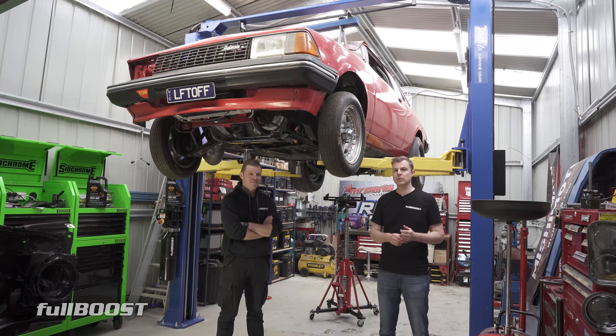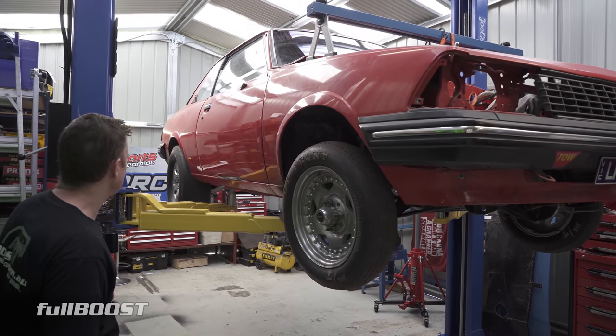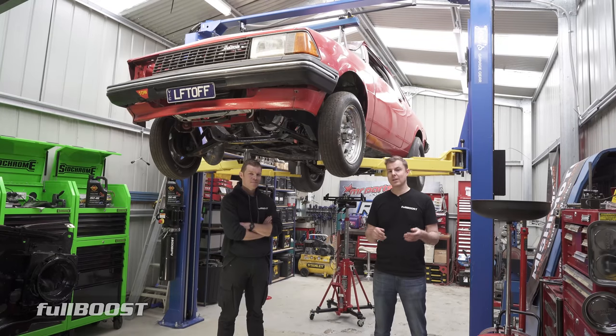Let's take a closer look at some of those things now and how they can affect what your purchase decision might end up being. We decided we want a two-post hoist, so let's have a look at the different types of hoists on offer and why we ended up making that decision.